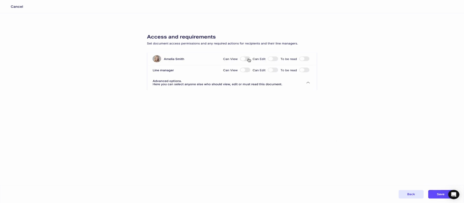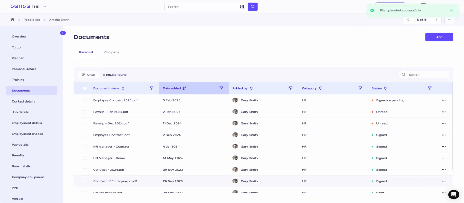Okay. Now, once she's signed the document, we can set permissions around it. So we probably wanted to view it once she's signed it as well. Or we can have other options like getting the line manager to be able to see it or not, or other people within the business we can tweak and manage within here as well. Okay, but I'm just going to click save. In the background, what that's done now is pinged Amelia an email. We're in Amelia's file right now. It's pinged her an email, said you've been sent a document. Click here to sign it. She'll click a link. She'll log in. She'll see it right there on the dashboard. We're going to do that in a couple of seconds.